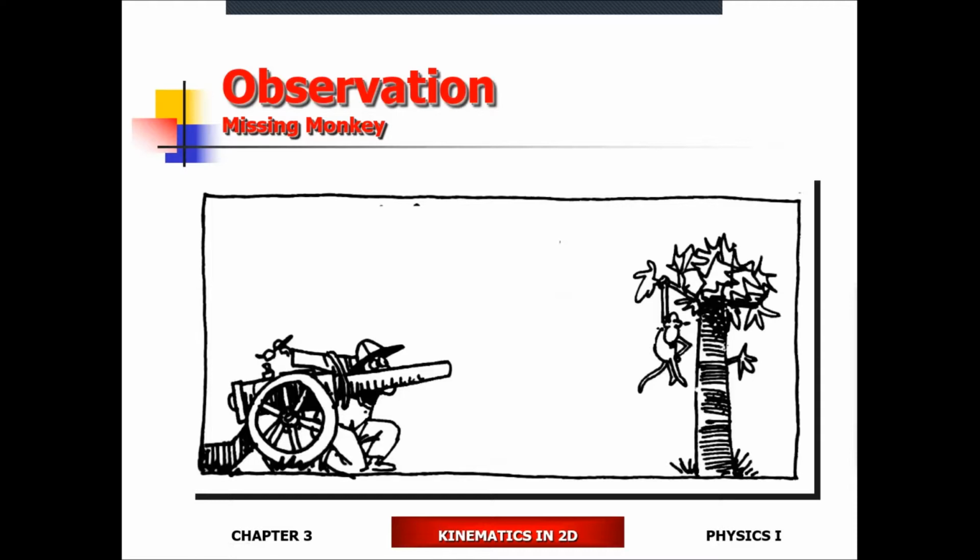The main observation is this one. Where would you aim in order to hit a monkey from a tree, provided that as soon as you fire the cannonball, the monkey is going to release its grip? Would you aim above the monkey, at the monkey, or down below the monkey? Once again, common sense will say you should be aiming down below the monkey. So the question is how far down below, if that's the case. It gets complicated as soon as you make that solution.